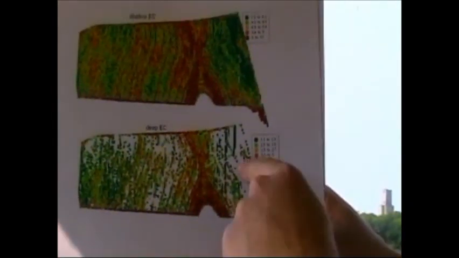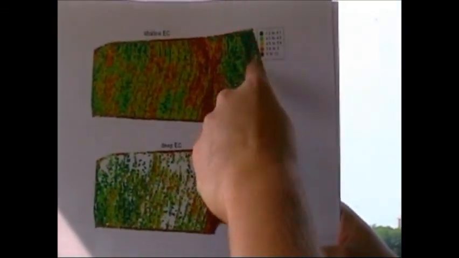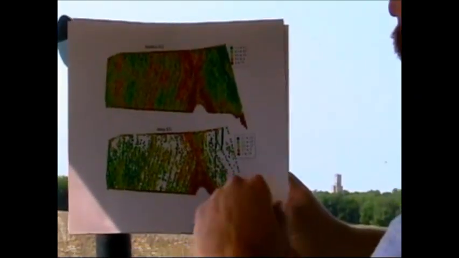At this field, we had moisture conditions. The deep was not taking a correct EC reading, and the shallow wasn't making a very good spatial structure either. If either of these cases are present with your data, then you need to review all of the other tips that we've given you as far as implement troubleshooting and also data troubleshooting.